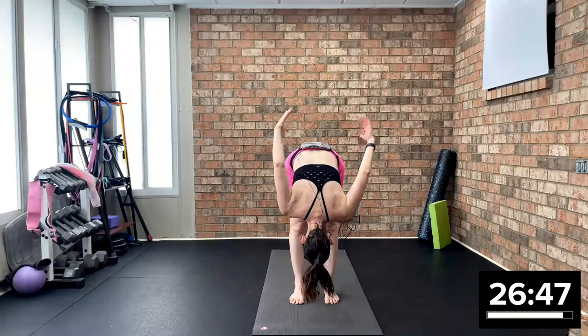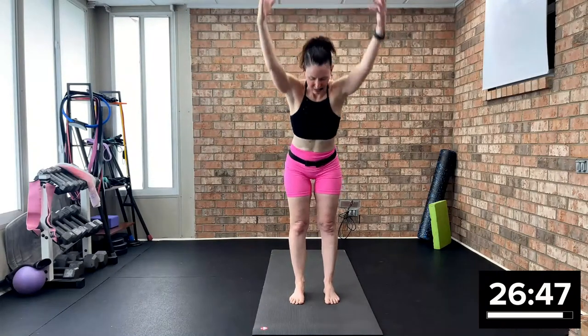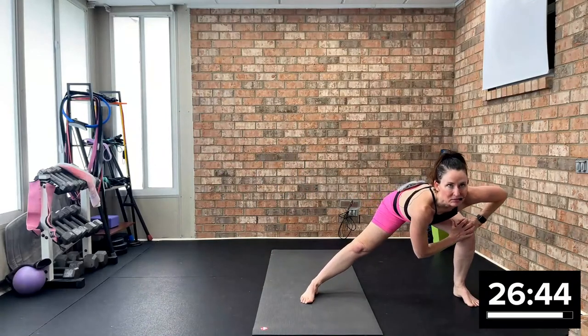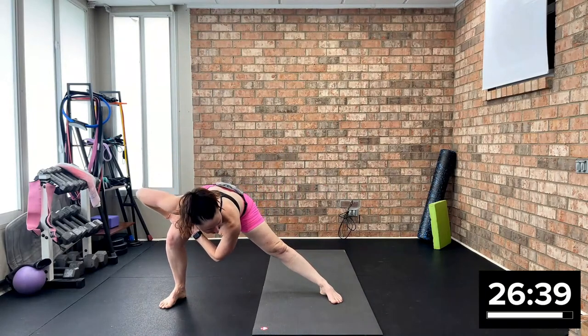Feet hip width apart. Now let's forward fold. Come down a little deeper. And come back into that baby back bend. Again, nice forward fold. You can feel we're dynamically getting warmed up. And that back bend, now step to the left. Hold. Come in to the right. Right here. Again, left. One more to the right.